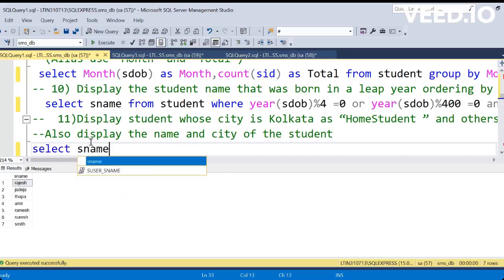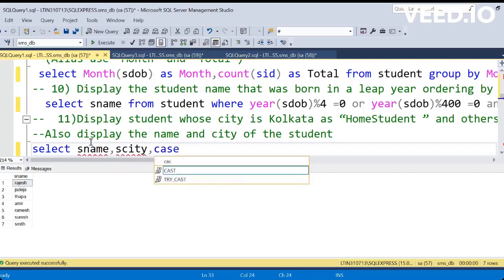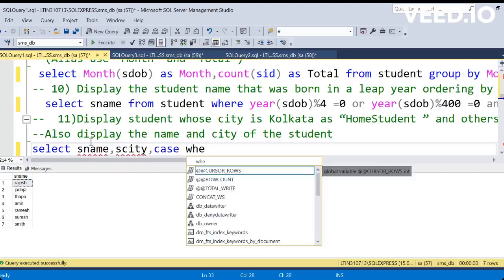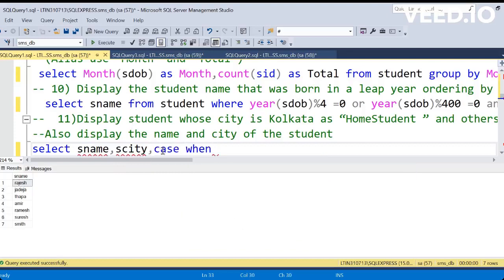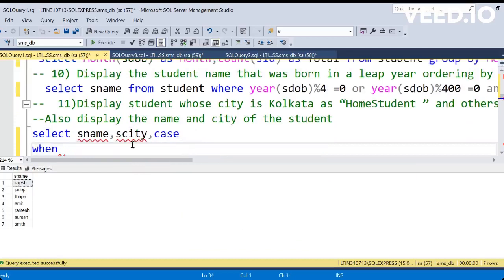They want to get the name of the student and the city of the student, and then they want home student or distance student. So I want to show you how to write case statements. So case, and we are checking based upon city, right? So if student city is equal to Kolkata, then we can call him a home student.